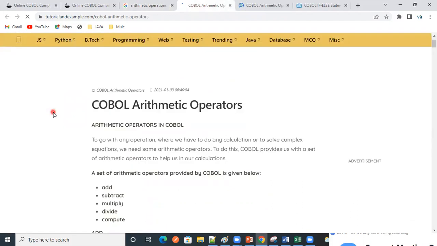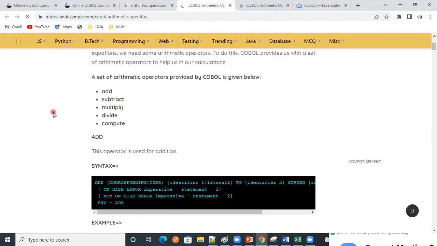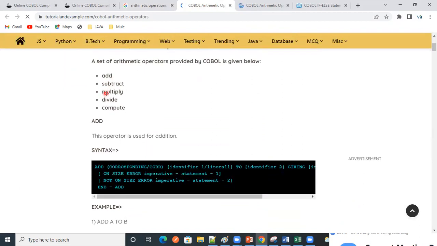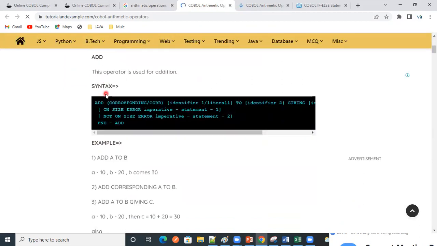See, we have these operations available: add, subtract, multiply, divide, and compute.